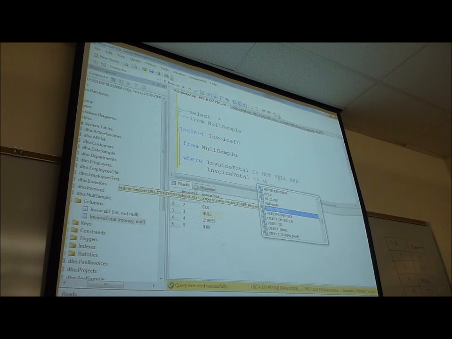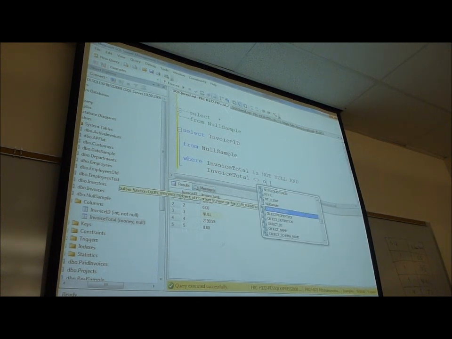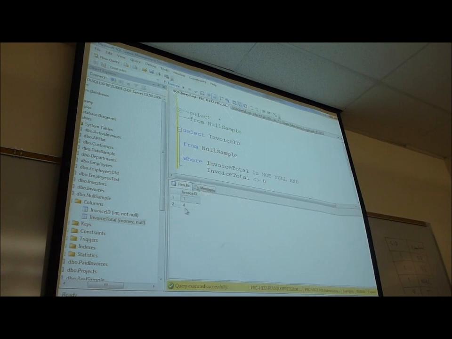All right, eyeballs are getting funny now. Now we should see the 125 and this number right here. We'll execute that. And it was number 14. What I ought to do is, would it be from the null sample?